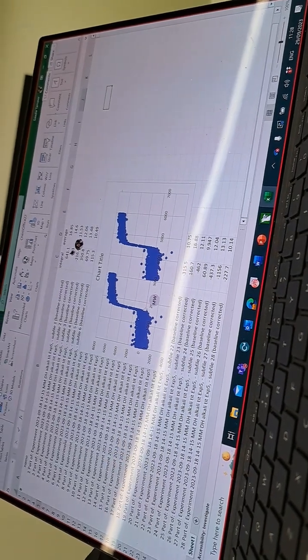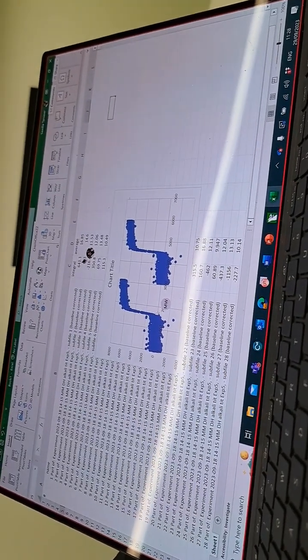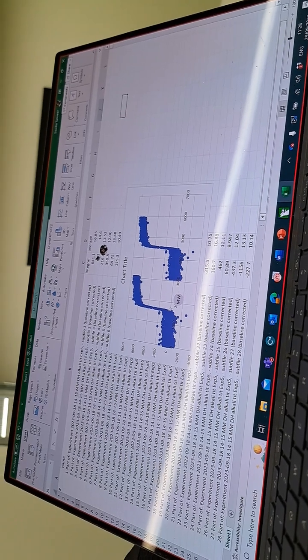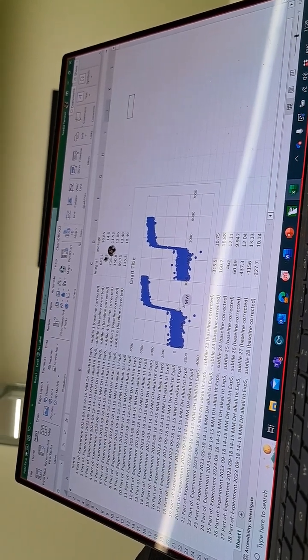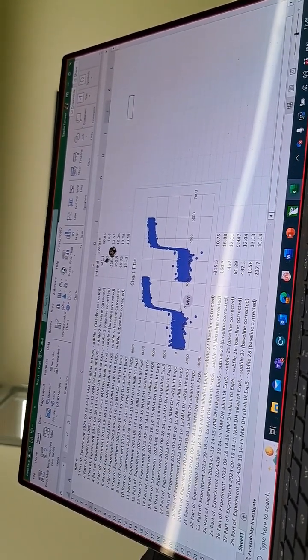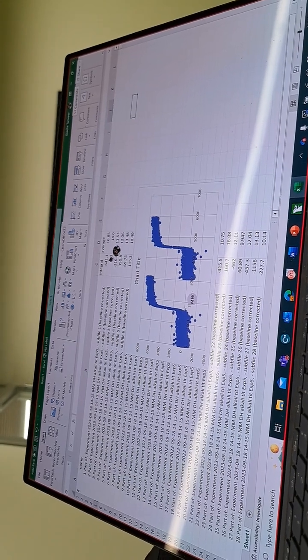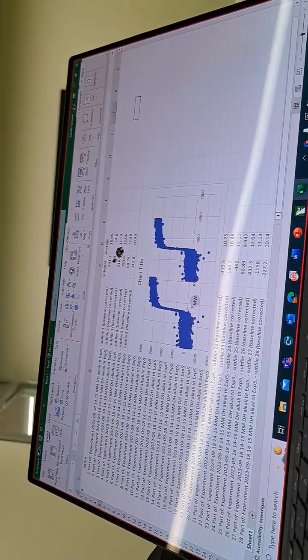For the pH values, I have the time and date, so I know exactly. But with the Raman spectra, I need to correlate it.